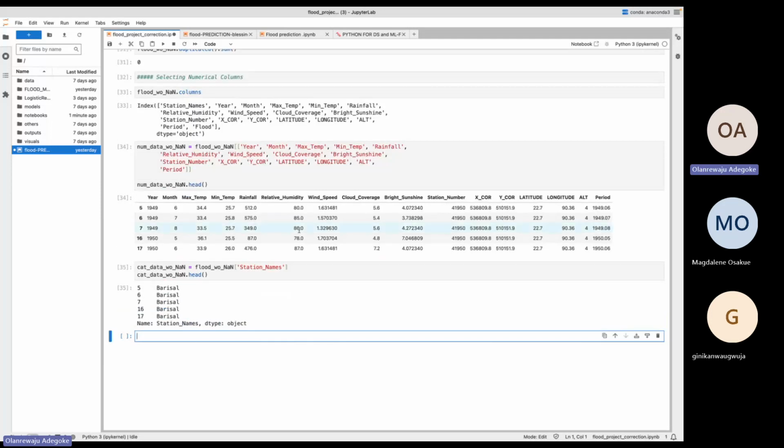So I've selected the numerical, I've selected the categorical, and that's what you will do. Even if the categorical is more than this, this is what you need to do. At least the separation is well done now. So after you have separated it, the next thing is to transform. So we're going to transform this data, transform numerical, then transform the categorical. So for transformation, you can stick to one.